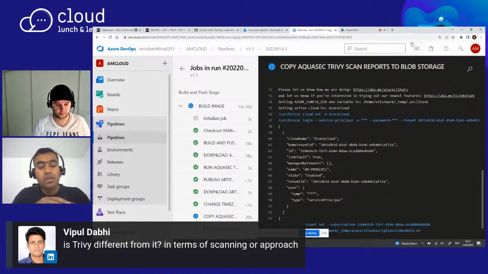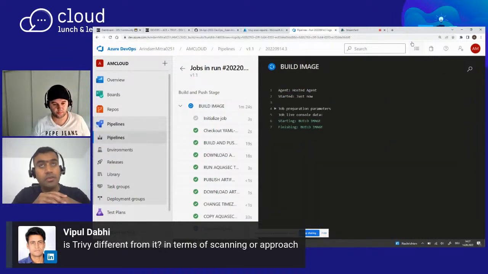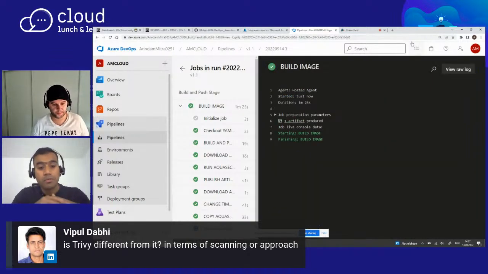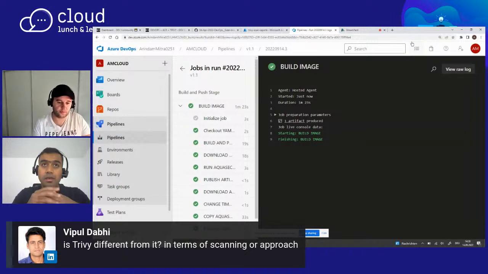One is that this is an alternative to Microsoft Defender. You can do much more with Trivy. These are just one or two examples which I'm showing, but if you go to the official documentation of Trivy, you can do a lot. You can use templates and define things in a much better way than Microsoft Defender. The second thing is that Microsoft Defender will only scan the images once the image has been pushed to the ACR. I am also doing the same approach, but with Trivy, you can also scan before pushing it to the ACR.